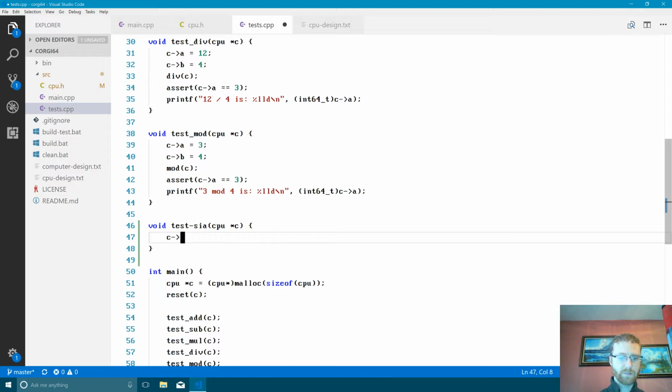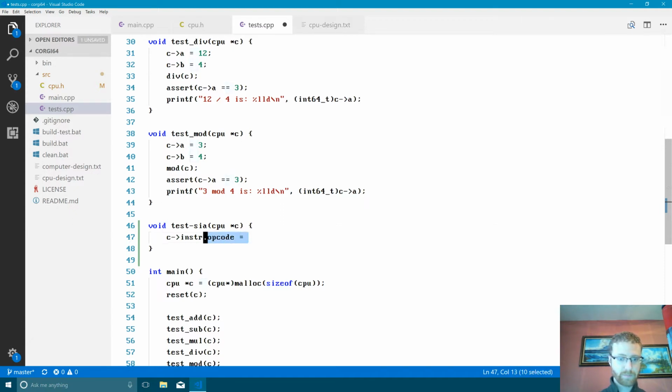We'll do instruction dot opcode equals, actually, we're not going to test the opcode for this.